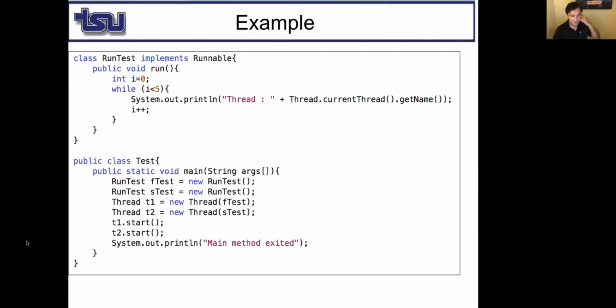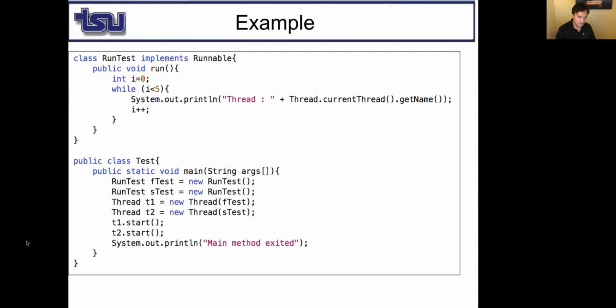Okay, here is our first example. Let's see what happens in this one. I have RunTest, Runnable. I did override the run method of Runnable. Simply from 0 to 4, it will print 5 times the name of the currently executing thread. That's basically what it will do.